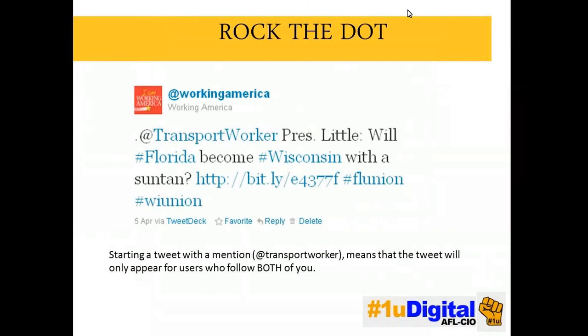Then all your followers, and people who are searching for that hashtag, will be much more likely to see that tweet. The whole point of live tweeting is to engage more folks in what you're talking about, and being able to do that will help you amplify it, rather than making it into a private conversation, which is what starting with the handle would do.